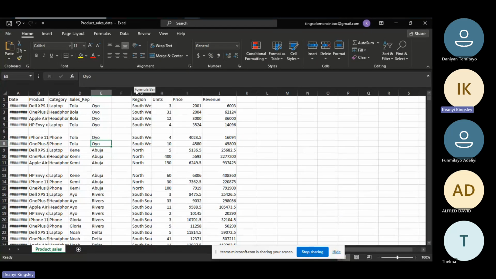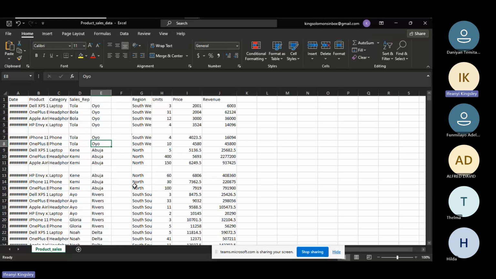Now, before you start with the problem statement and the objective, what I normally do when doing analysis with Excel is I make a copy of these data sets. The reason is because you want to have a backup of your data. When you begin to clean your data set, when you begin to remove your rows, remove your columns, do some renaming, or try to add some more columns, you realize that you have distorted the original data sets.